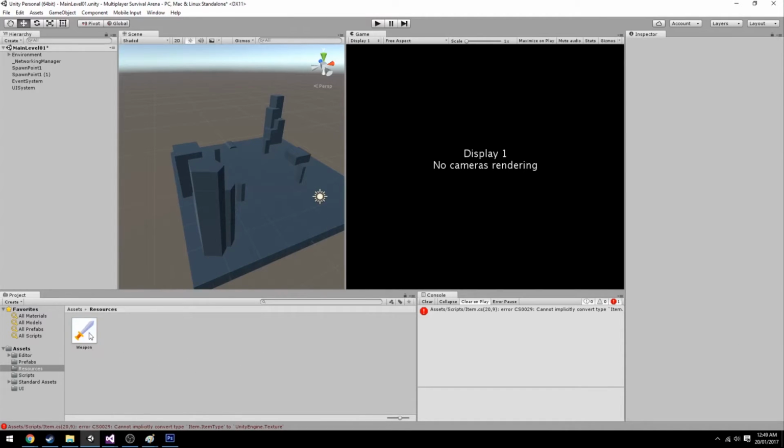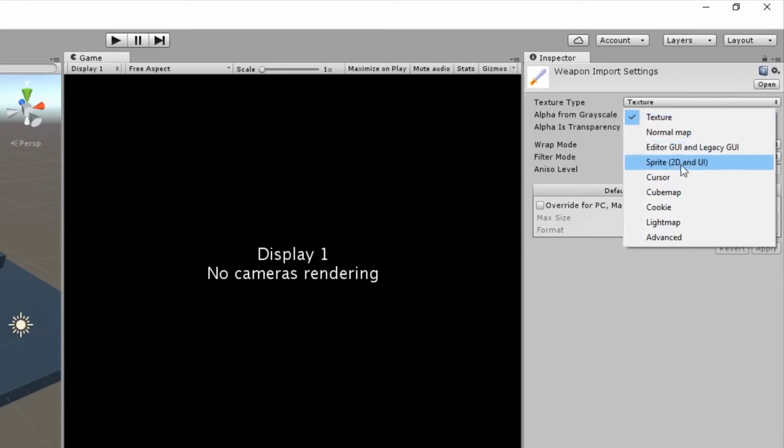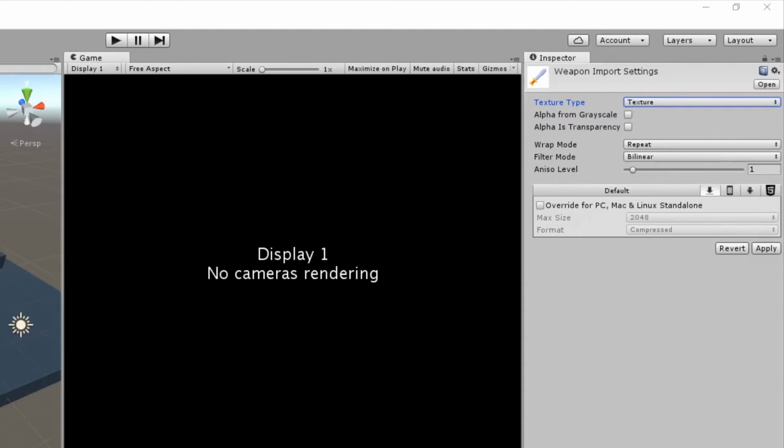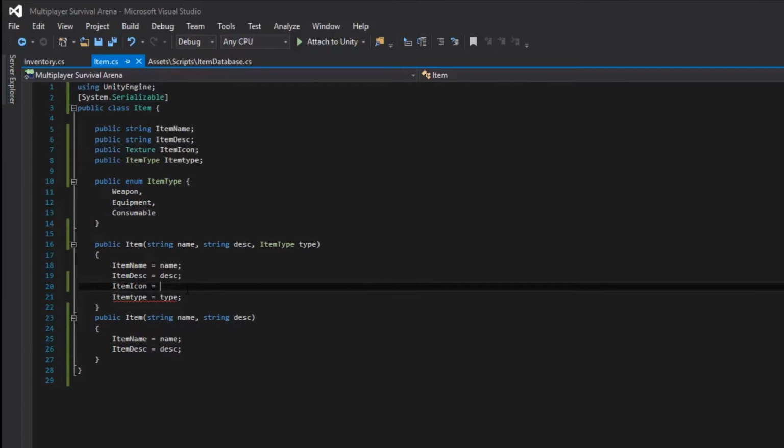So here you'll have a texture, and you have to make sure it's a texture, not a sprite UI. The Unity UI system requires it to be a UI to be used in the image component, but here, because we're using the GUI system, we have to make sure it is a texture, because our script will be looking for a texture. So to get it, we'll have to give it a path to follow.